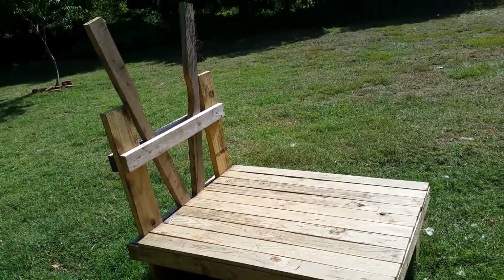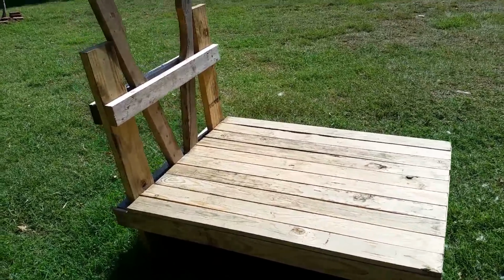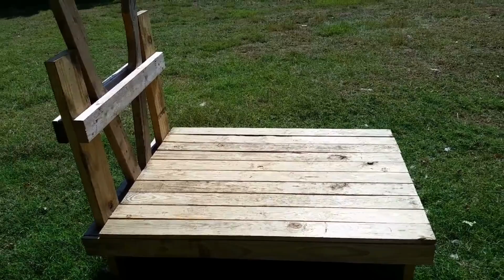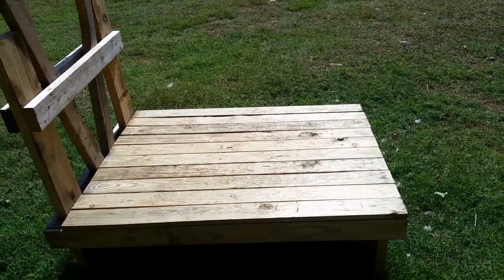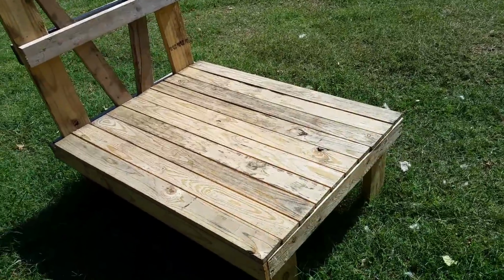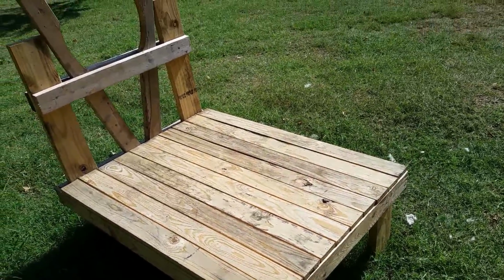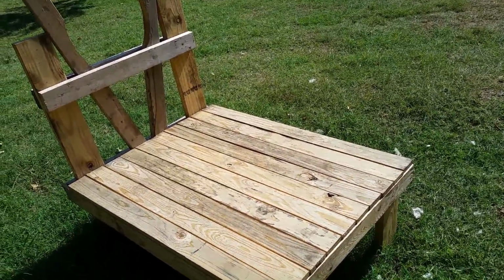So here's a milk stand that I've been working on. I finally got it, for the most part, finished up. It's big enough that we can sit on it when we're milking, and if we have one of the newer girls, they don't fall off the side when we put them up here. That way, if they're kind of jumpy, they don't get hurt.